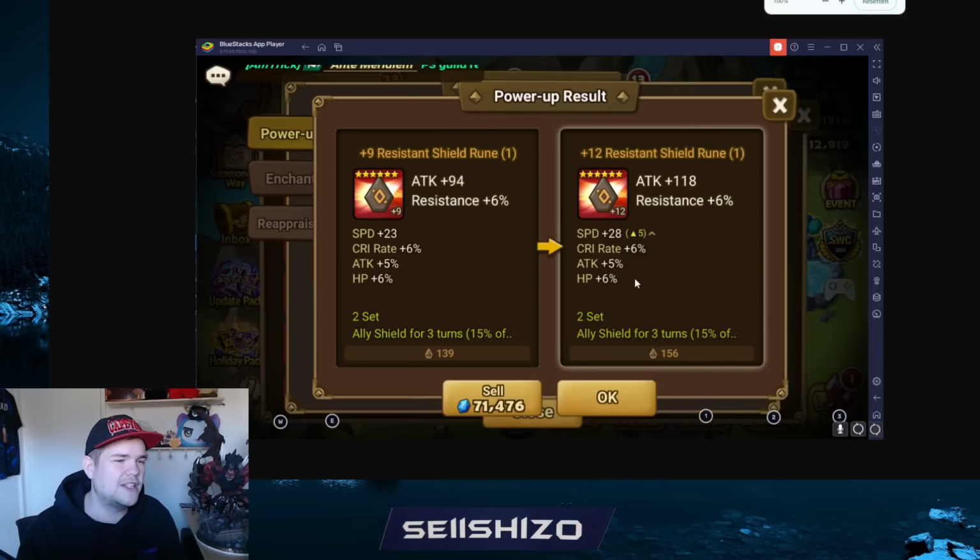This one is actually pretty interesting. So my thought process on this one is the following. 28 speed on the shield, for me, most likely would end up at a Miles. That's the only thing that I would like to put this fast a quarter speed on. But then the big question is, do we remove the crit rate, the attack, or the HP?